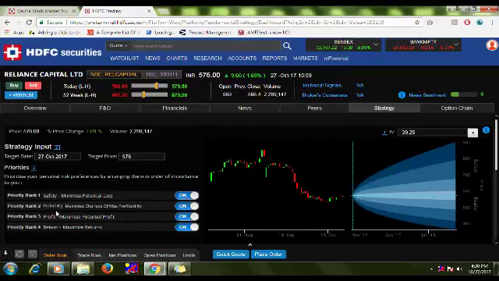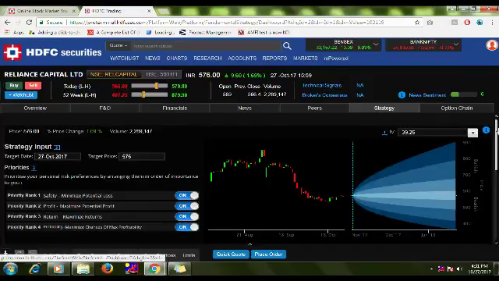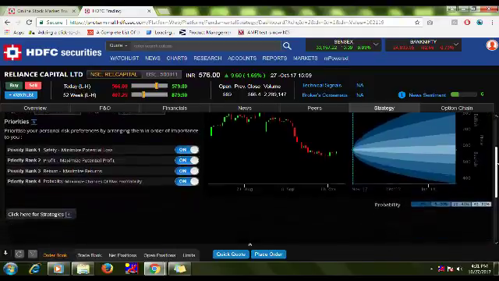The second is probability, that means I can maximize chances of max profitability. The third option is profit, maximize potential profit. And the fourth is return, that means I would like to maximize return. And this is the rank which I have decided, 1, 2, 3, 4. If I don't want to use any of them, I can just simply click on it and that option would be switched off and the other three would be in the rank. For this example, let me just switch on all the 4 parameters. I'll go down.